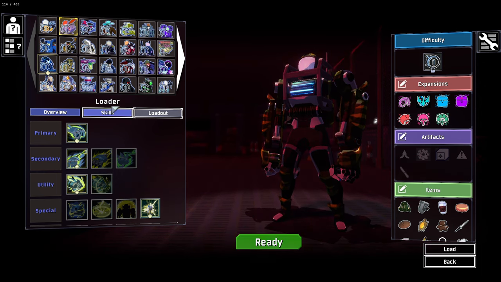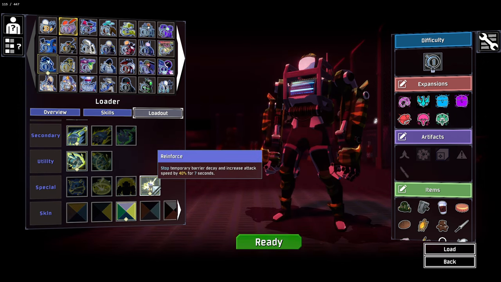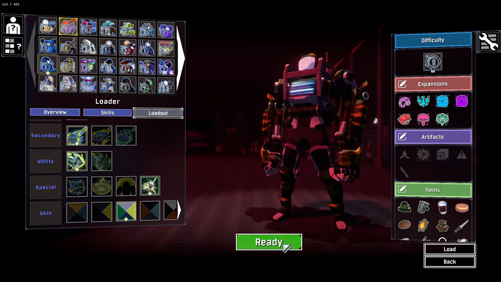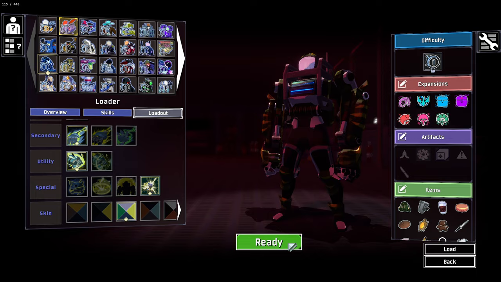We are jumping in this time as the Loader, one of the vanilla characters, but one that I really, really enjoy. We have a unique ability here with Reinforce. We can stop our barrier decay and increase our attack speed for 7 seconds. Seems pretty decent to me, so we're going to jump in and see how he goes, this guy.